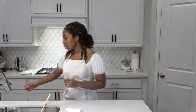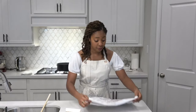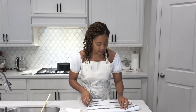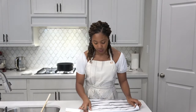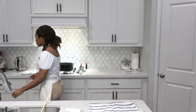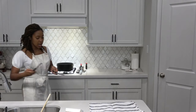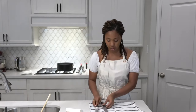We don't see any. So I would say definitely try to cut it now. Okay, so I'm going to take this out and see if it can cut, and then later on I'll post the other things. I'm just going to get two knives, the serrated one and a normal one.